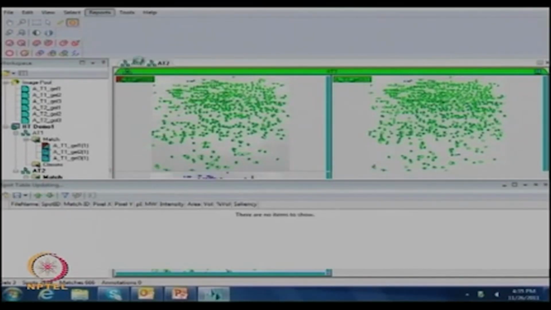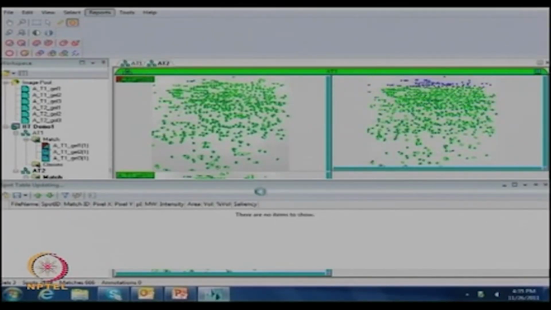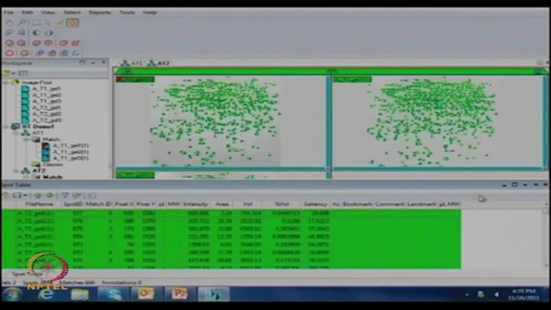Go to spot table. See now, what parameters are displayed here in the spot table? This is the file name and the spot ID. It has given a particular spot ID for all proteins.